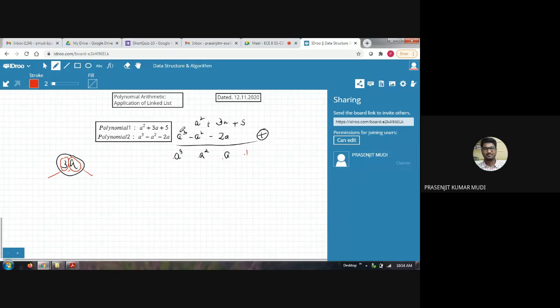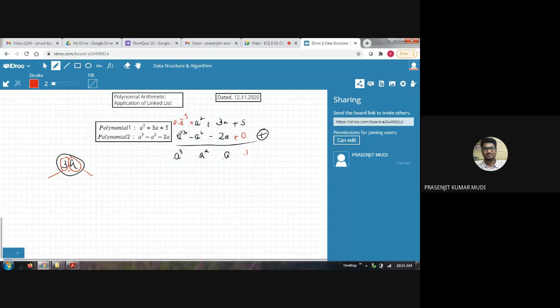So above it, nothing is there. Means if you virtually write here a cube, not a problem, but its coefficient must be equal to 0 to ensure that this term is not present over there. And here no sign is there, means by default it's a plus sign, and here also no sign. You can write here 0. 0 into 1, ultimately it is a 0. So you can complete this whole thing.